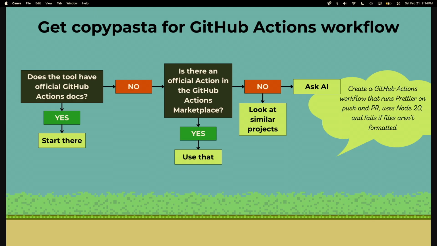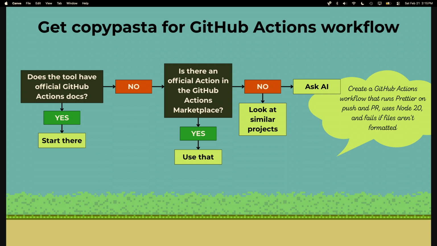So you've got the file created. How do you know what to put in there? Where do you get the copy pasta for this, right? Does the tool have official GitHub Actions documentation, like Prettier does? You can use that. Or check out the GitHub Actions Marketplace. There's a whole bunch of templates and examples in there for a lot of tools.